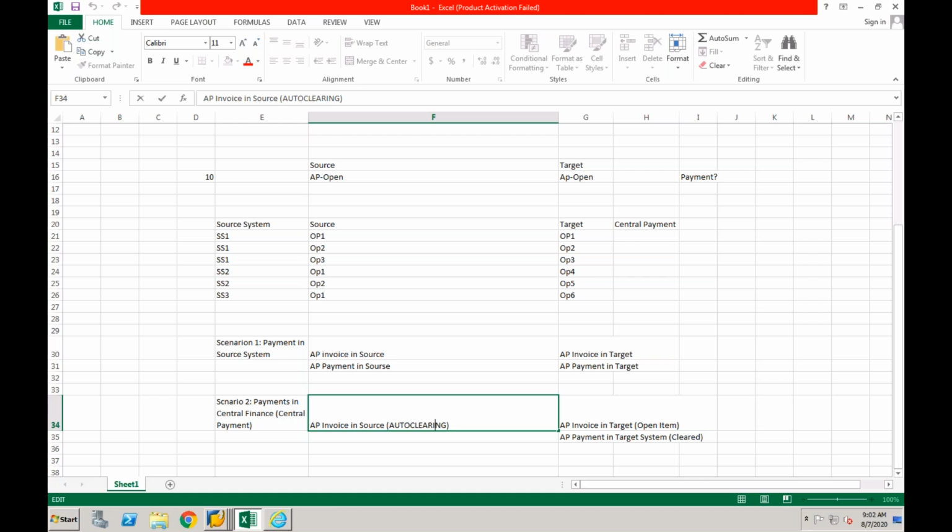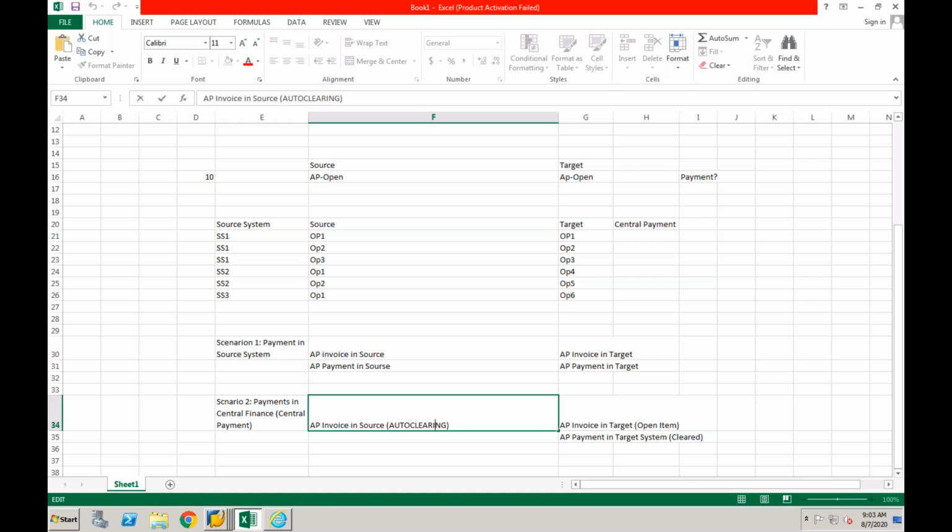Okay, so that is provided you are using central payments in the target system. Exactly, that is a prerequisite. If you are not using, then scenario 1 would be applicable. Then it is the regular, I mean, your source will get updated, and through SLT the target will get updated. Exactly. If you are going for scenario 1, then you will make the payment in the source itself, and from the source it will move to the target. Okay.